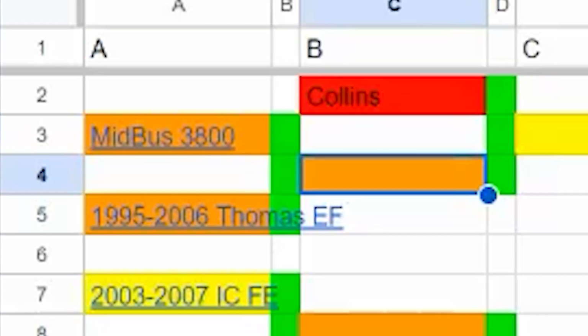So I'm going to go ahead and start filling mine out now, and I'll do a brief explanation as to why I think what goes where. Now, filling out this spreadsheet, we can see that the first match is going to be between the Midbus 3800 and the 95 to 06 EF. Now, personally, between the two, I think that the EF is going to win when that's put up on a community post. So all I'm going to do is just write EF right there.